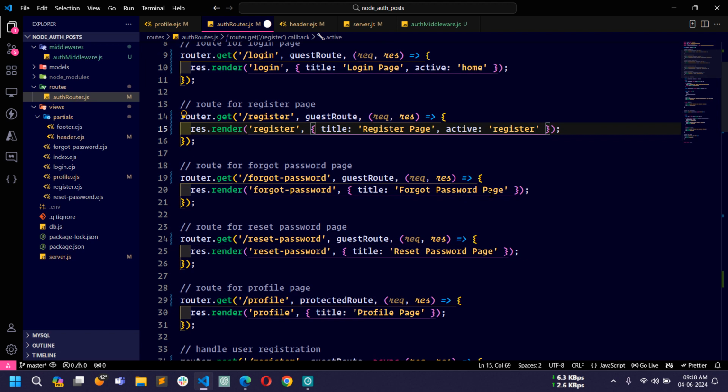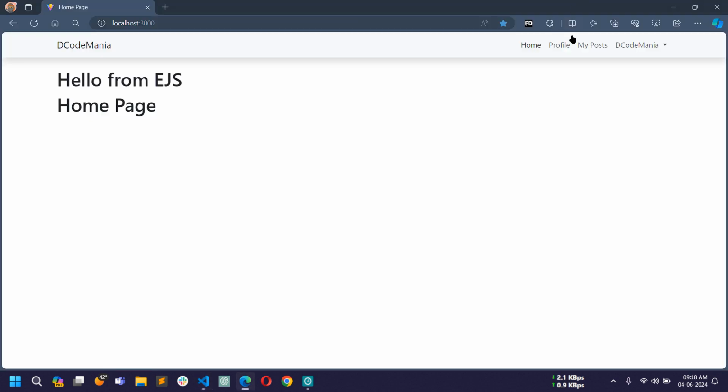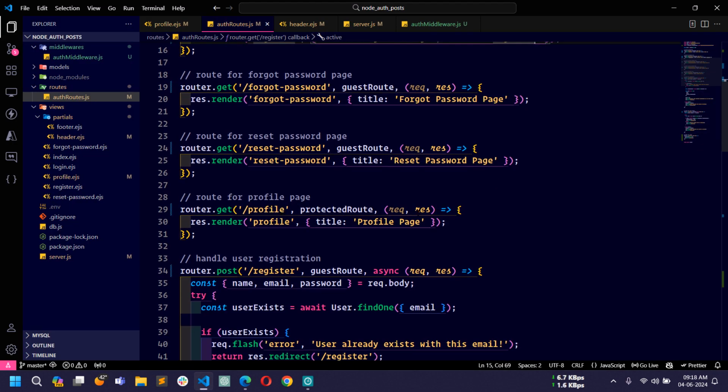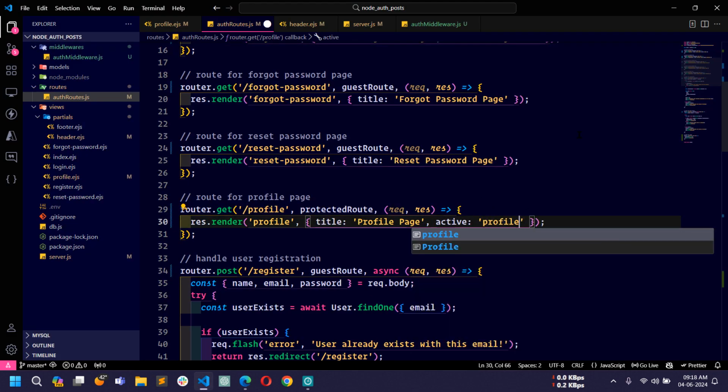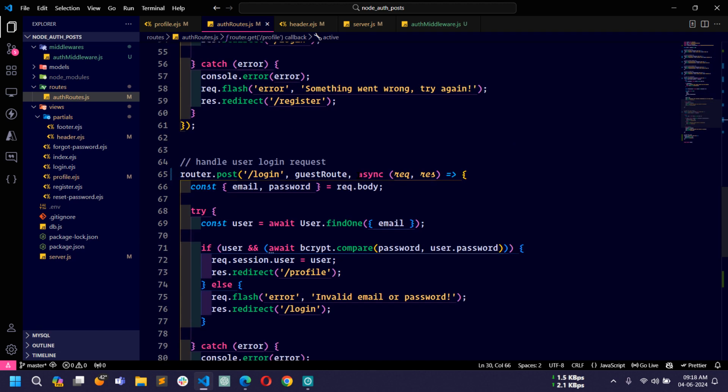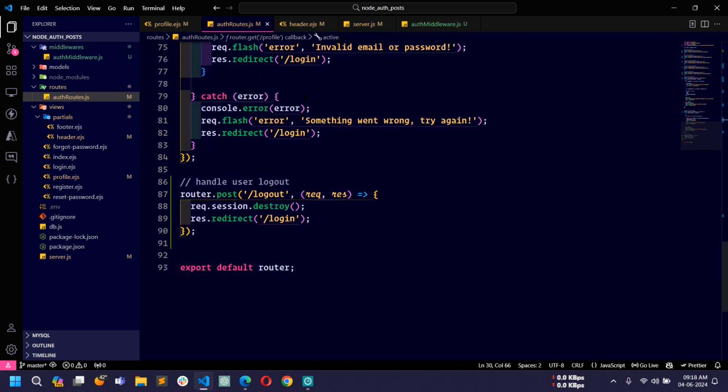For the forgot password page, I think this is not required because we are not displaying any link in the navbar for forgot password and reset password, but for the profile we are using it. So here I will pass active and change it to profile. Similarly this is not required here, and in login also not required.